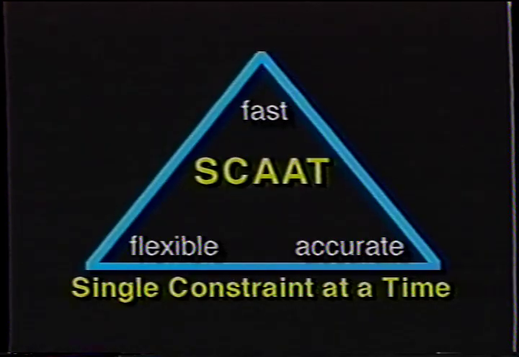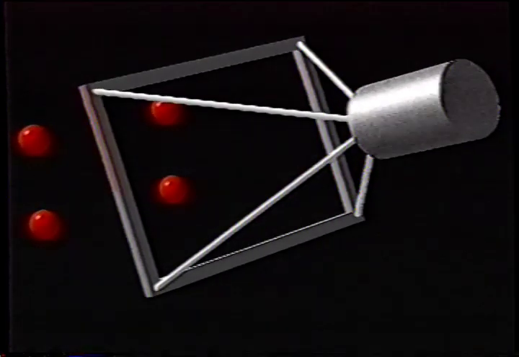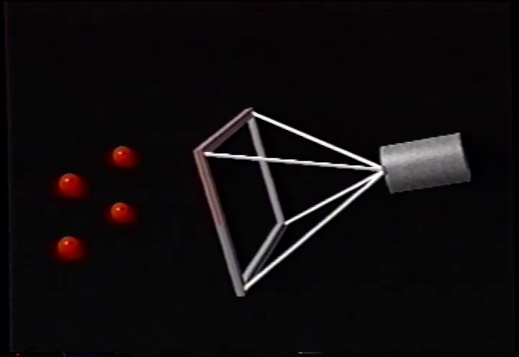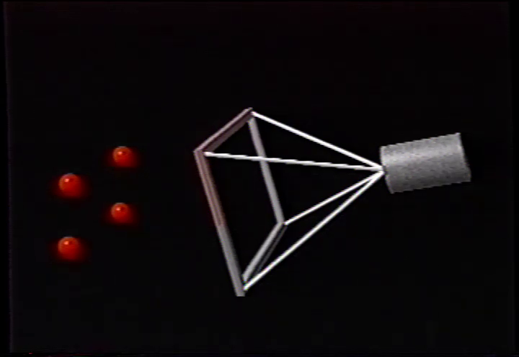We present a new method for estimating a user's position and orientation using single sensor observations as opposed to groups of observations. We refer to this new approach as single constraint at a time, or SCAT tracking. Consider estimating the position and orientation of a user-mounted camera by observing known features in the environment.